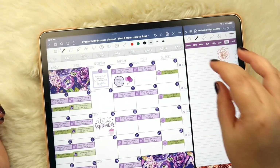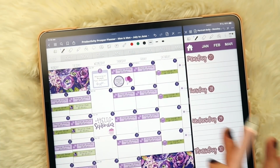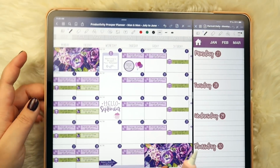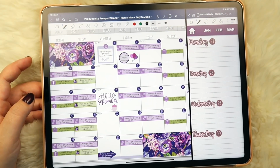And we're gonna put this over here, and then that way I can pull this up on my sidebar area or split screen area. That's perfect. Okay, so we've got Orange Theory classes on Monday, Tuesday, Thursday, and Friday. We have small group this week, which we're doing like a ladies' night thing. So all of the guys are gonna hang back with the kids, and then all of us ladies are gonna go out and do something. We're still figuring that out, which is really fun.